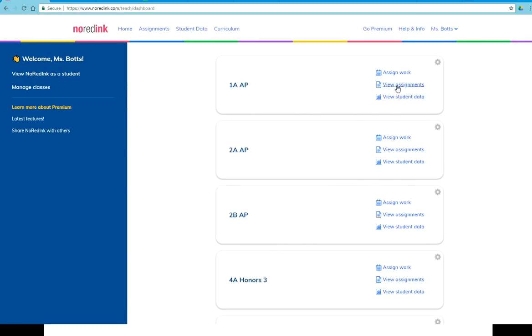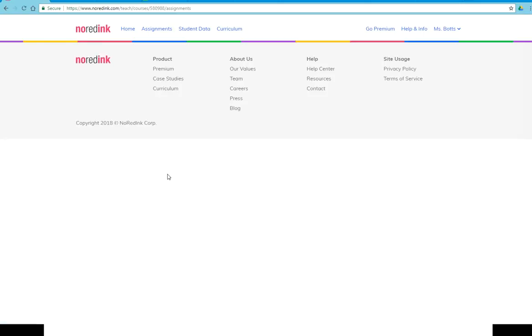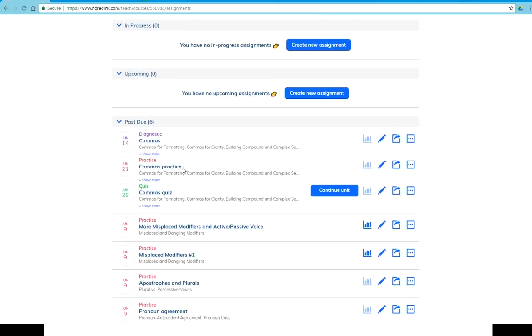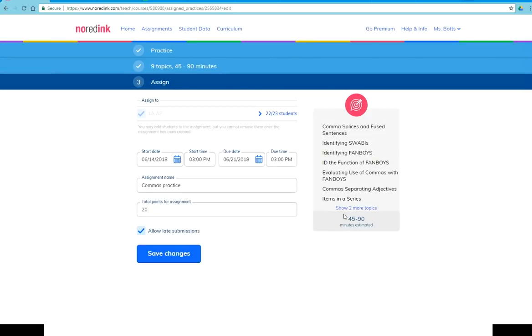In No Red Ink, you can view assignments that you have created. And after you've created assignments and even units, you can go back and edit. But when you create those assignments, an estimated time range to complete the assignment is generated. And this is where, like a paper packet, a program would decide how much time should be awarded. And that range of time depends on how much remediation and instruction goes on with those missed questions.